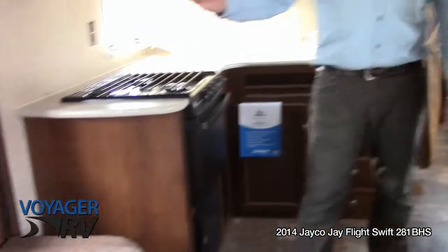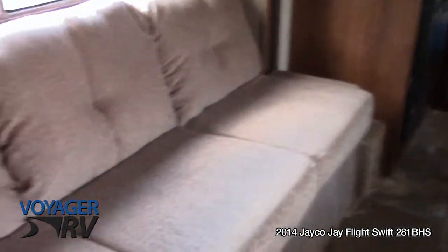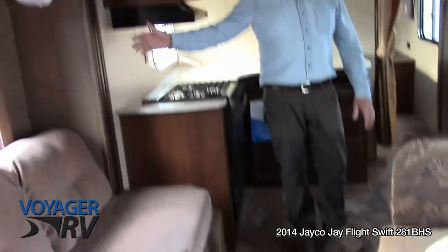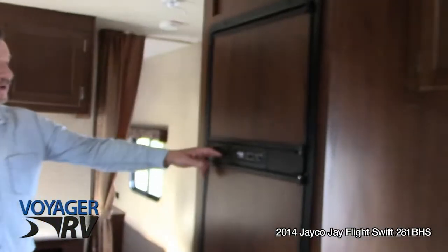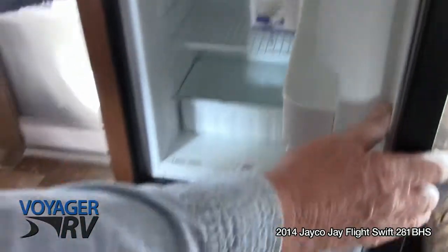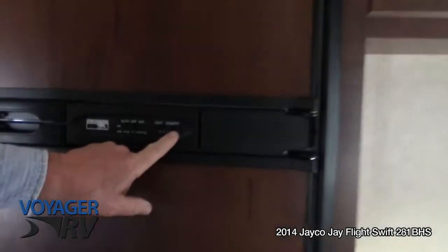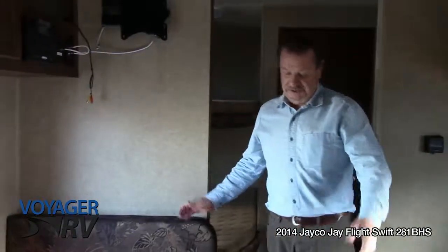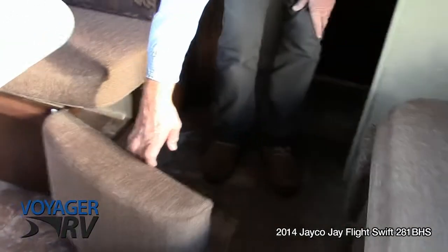Also, just enough of a slide to give you that extra room. It gives you more room inside but it also allows you to get into campgrounds where there's not a lot of space. Double door Norcold fridge-freezer combination. Lots of storage there as well. A nice feature of this unit too is you can control the temperature yourself.